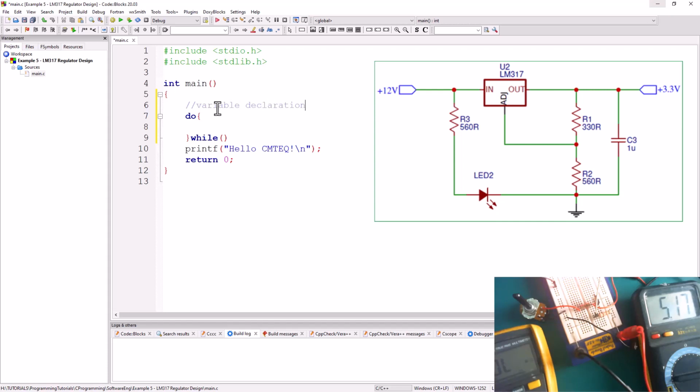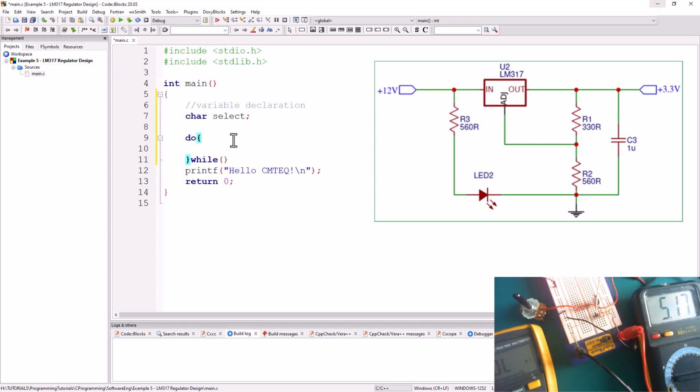It's always important to write comments in your code. Now the variable will be of type character. We're going to make it so that the user will enter a character, because we've got 1, 2 and X. So it's a variable of type character, and we're going to call this variable select, because the user is going to make a selection. We don't initialize it to anything.